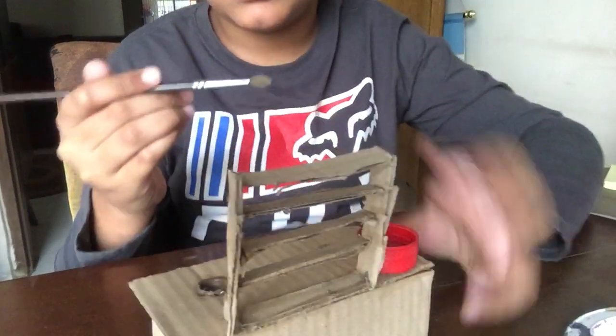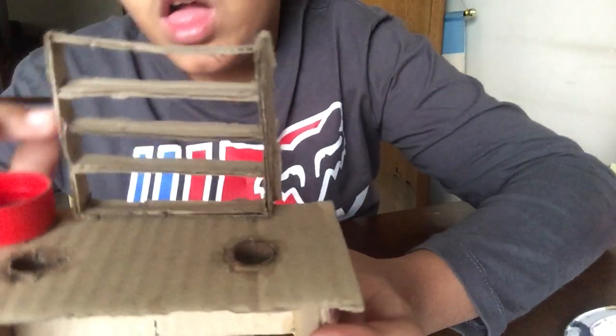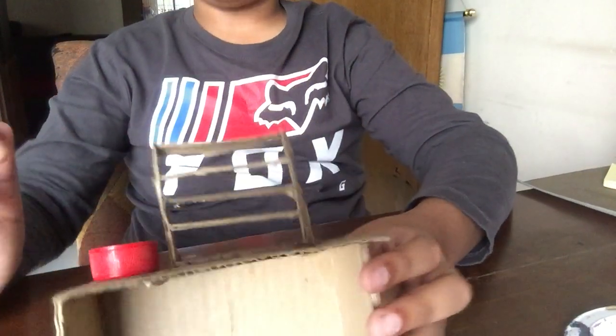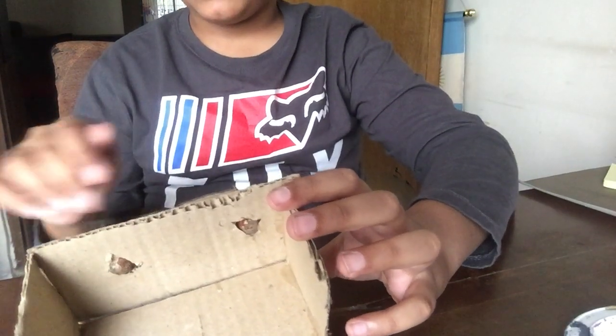In today's video, I'm going to color this. It's not actually wooden, I made a cardboard stove. It's not real. So today I'm going to color this. Oh my god, there's so much dust.